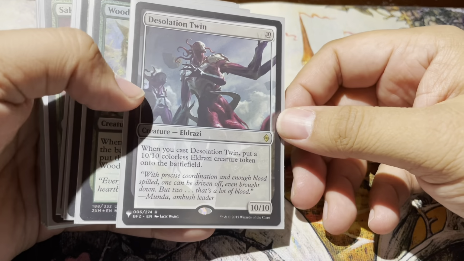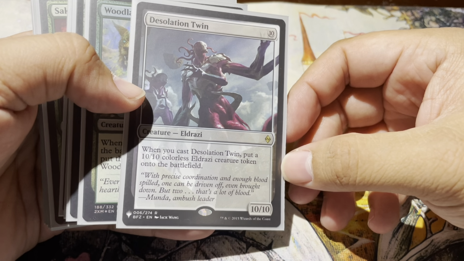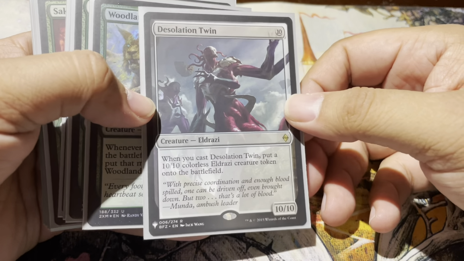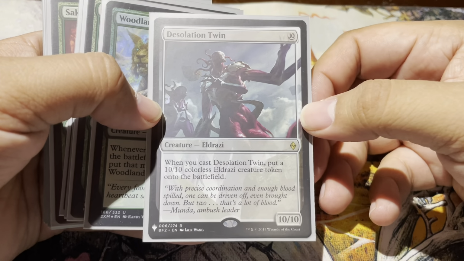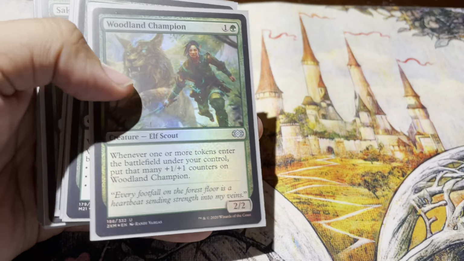Desolation Twin. When you cast Desolation Twin, put a 10/10 colorless Eldrazi creature token onto the battlefield. Again, it just makes a copy of itself when it enters the field, but of course with all the enchantments we have in here, this will multiply very, very quickly.